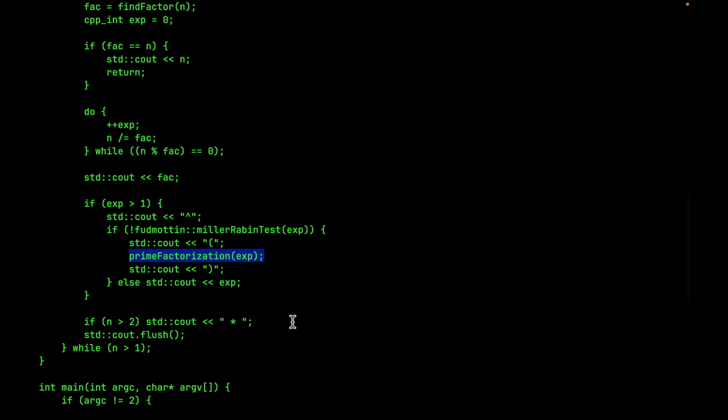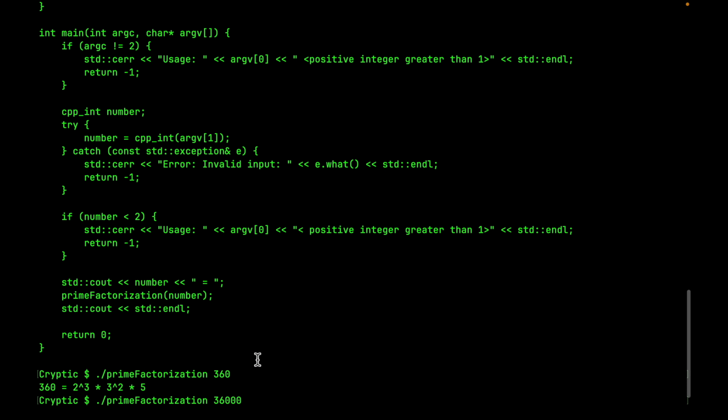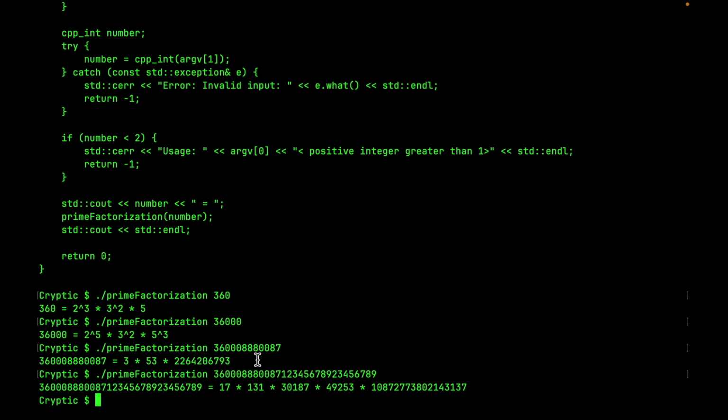And if n has not yet been demolished, I know there are more factors, so I just print out an asterisk, you know, the multiplication symbol for C. And I just do this loop while n is greater than 1. I suppose I could do it while it's greater than 2, because I've already eaten the 2. Not a big deal. The main function is really just a test harness and also a way of gathering input. I did a few sample functions.